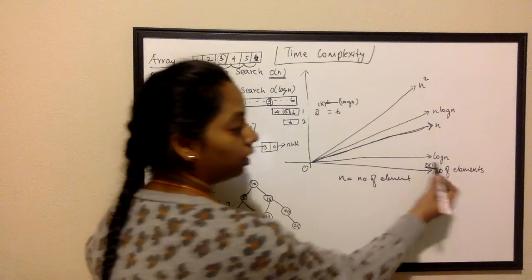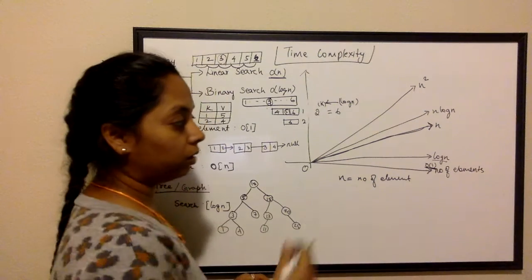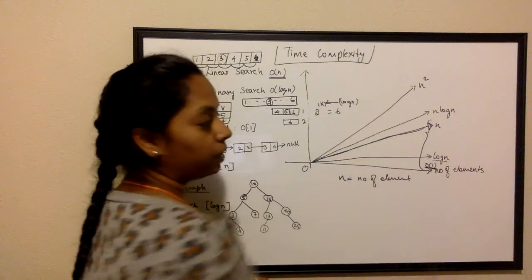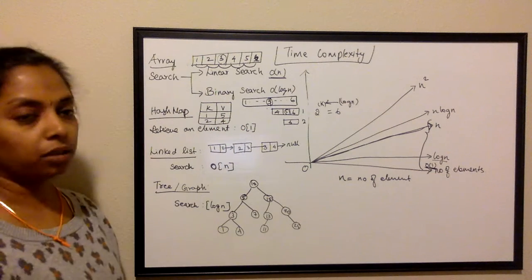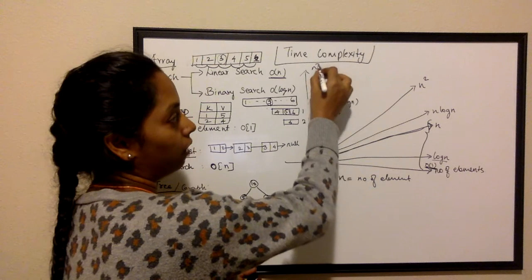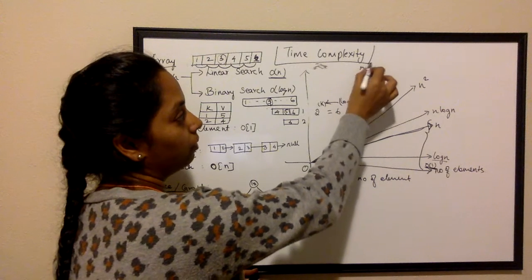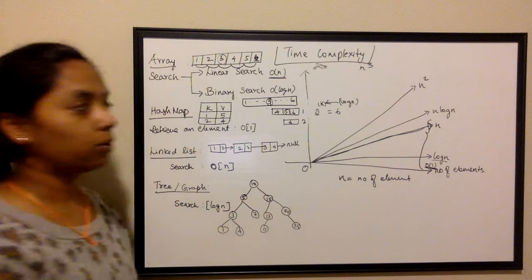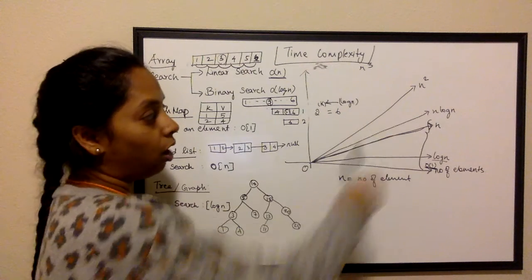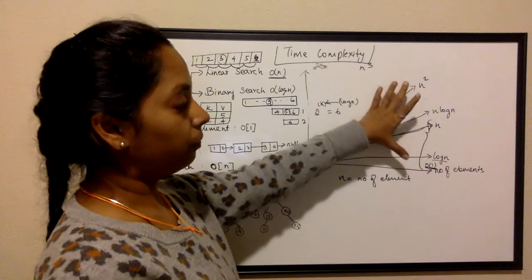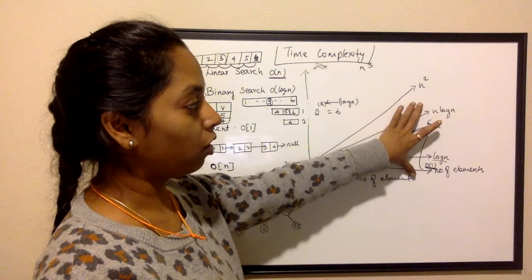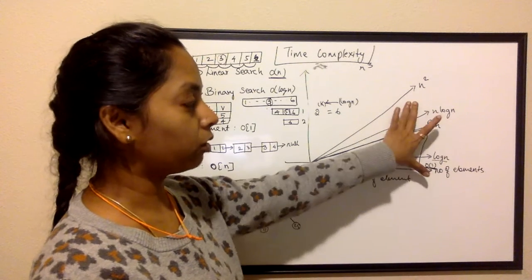And if you're bringing a log n, log n is also very good, and up to this n it is always considered a good solution. And if it is n square and n cube, which you should never target, n cube would come somewhere in here. So we should never target those time complexities. Always try to be below this n square. Try to be between n log n and O of n, depending on the problem.